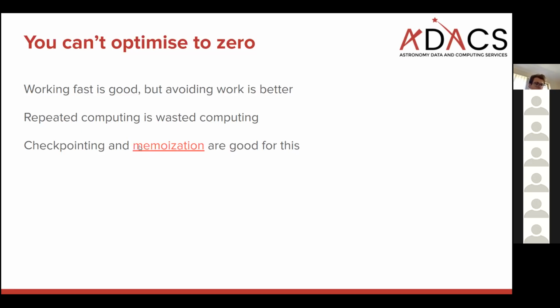This other concept here, minimization, is essentially that if you have functions or pieces of your code that are being called multiple times, you have some kind of little cache. Every time that function is being run, it asks the question, has this been run before with the same parameters? And if it has, just return the same result. Don't do the calculation again, just pick up that cached result and send it back again. So these are good ways of avoiding doing work.